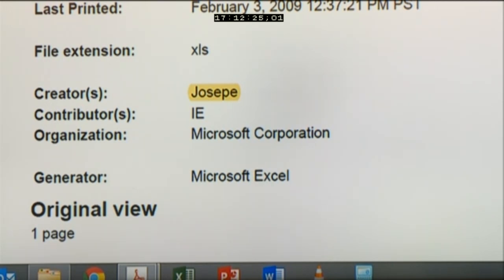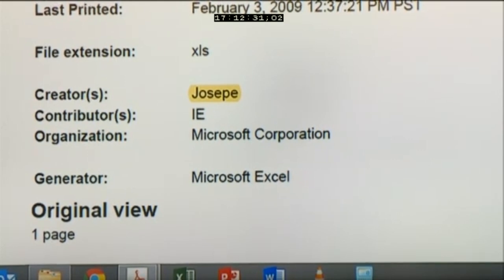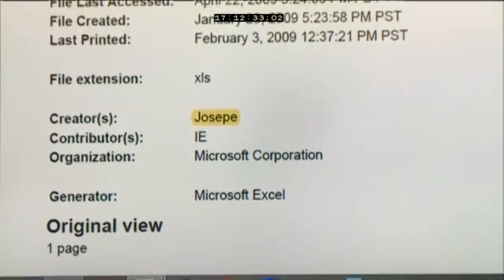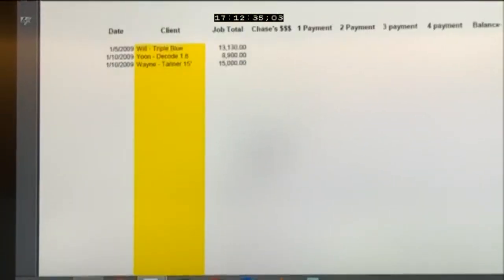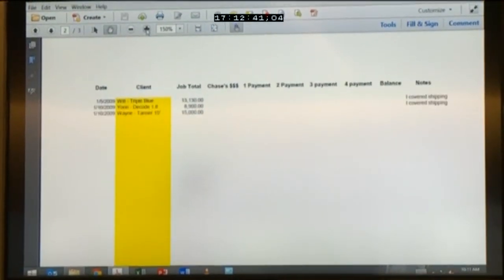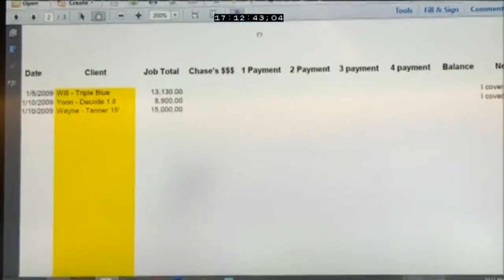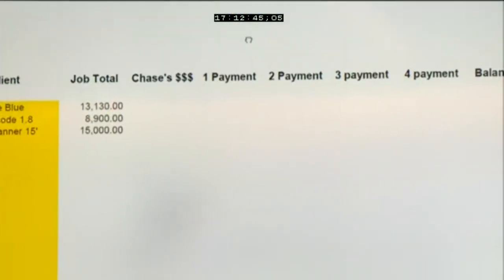Is there anything else on this page you want to point out? No. Okay. If we go to the next page, do we have a similar setup on this page? Yes, the setup again appears to be the same. Date, client, job total, Chase's dollars, payment 1, 2, 3, 4, balance, and notes.